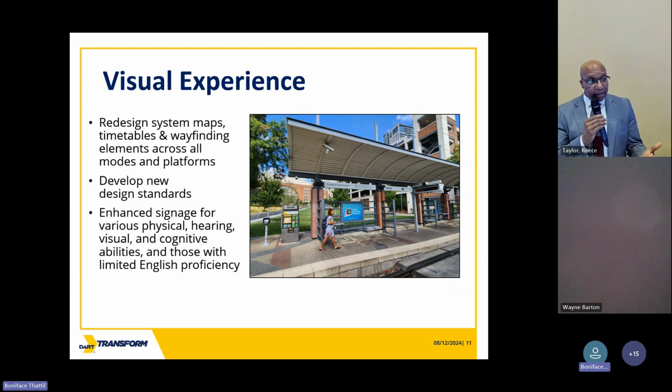For instance, coming out of DFW Airport, just to find your way to the DART track, it's always been a challenge for us. So those are some of the things that we are planning to improve as we go forward, and also improve on adding efficiencies for language, based on the profile that we have with our riding public right now.